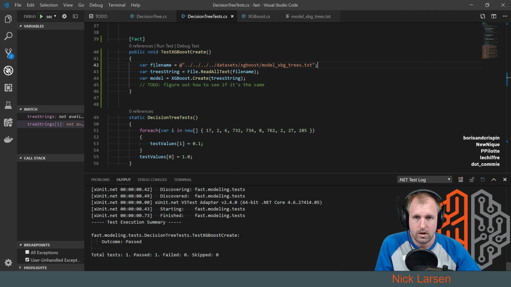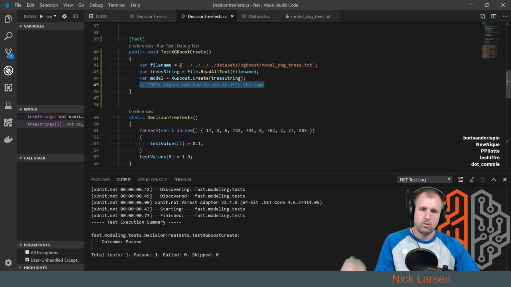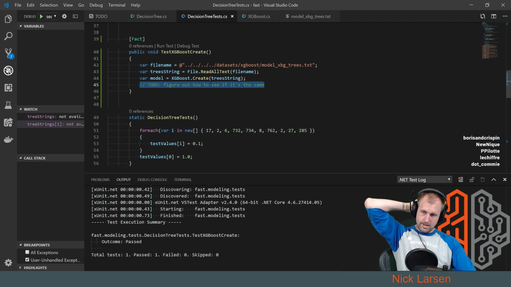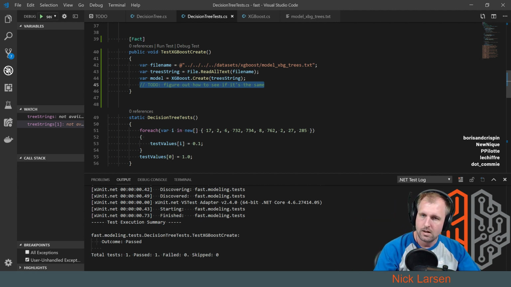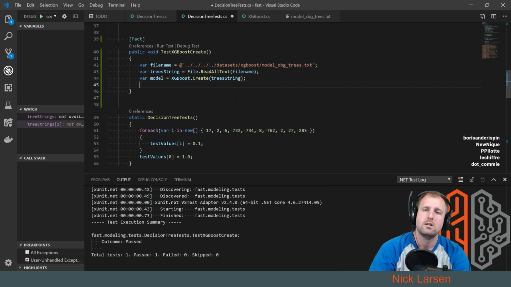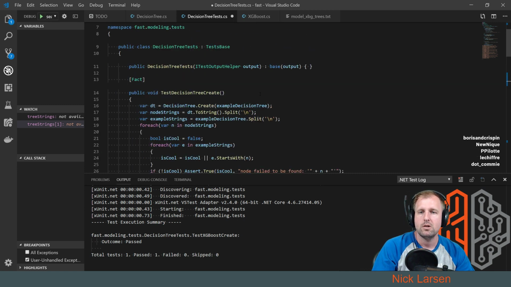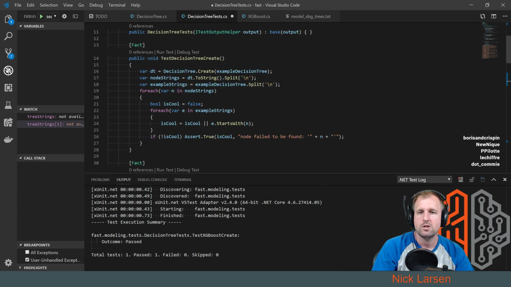Okay, it passed. Great. Now what we want to do is make sure that it actually spits out the right thing. So that is basically going to be me calling this for each of the trees.